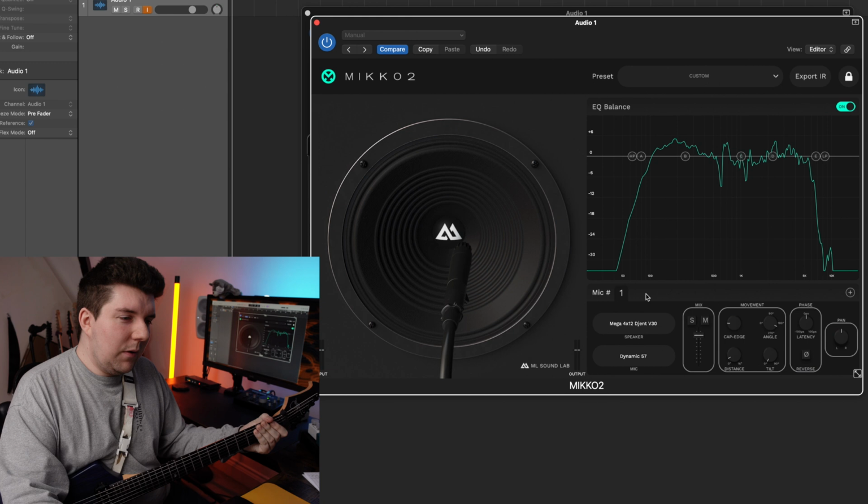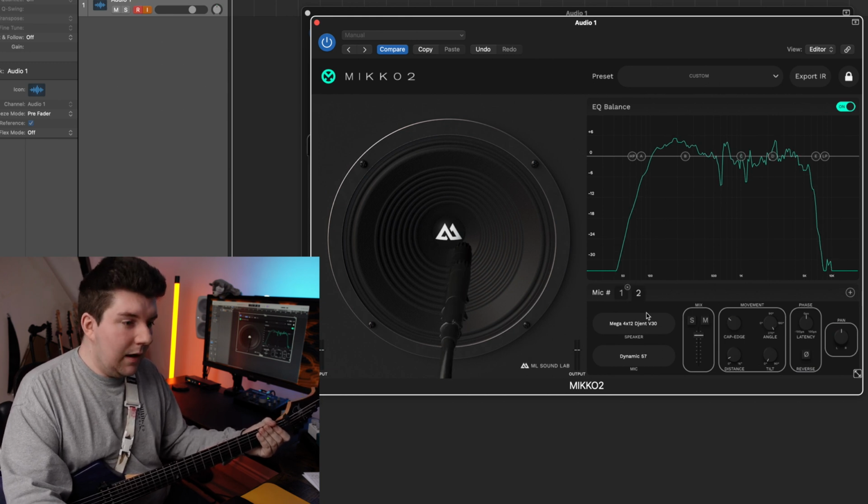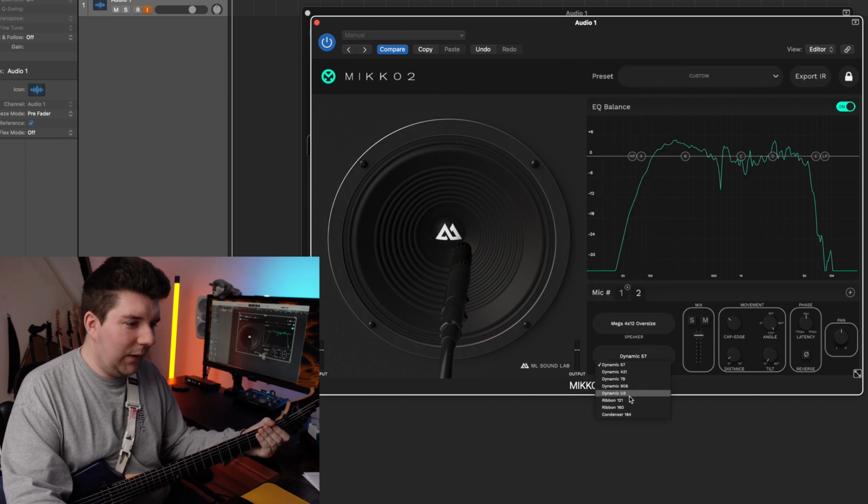Now that we've got the hang of using a single mic, let's add a second into the mix. The 57 sounds nice and aggressive, but it would be nice to add in another microphone that gives you a bit more of that low-end bloom. You can use the plus button on the right-hand side of the window to add a new microphone to your blend. I'm going to use the free mega oversized cabinet for this, and I'll use the 121 mic for that low end.